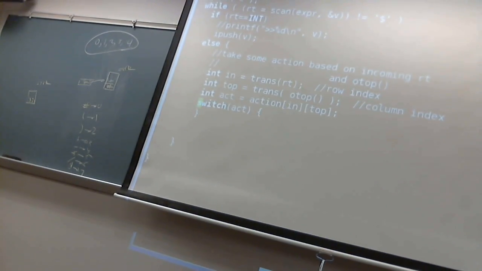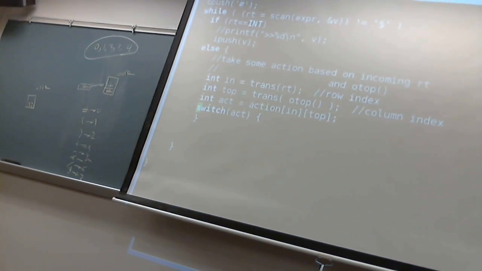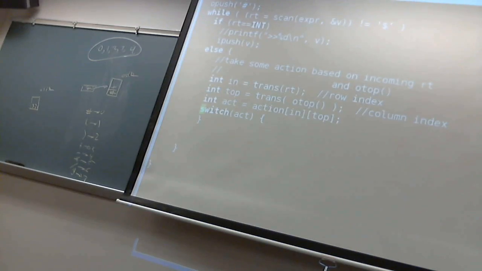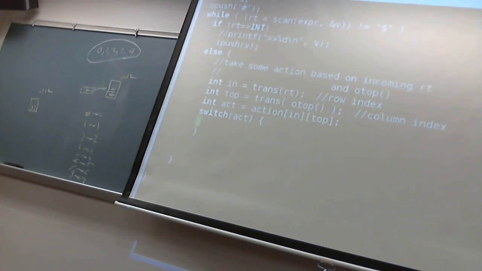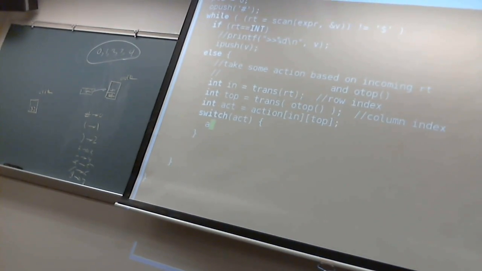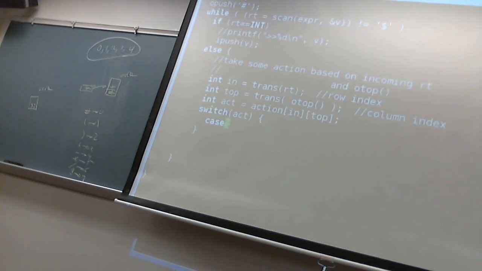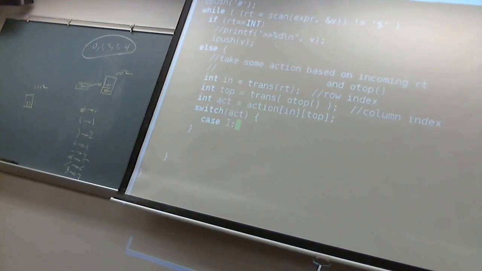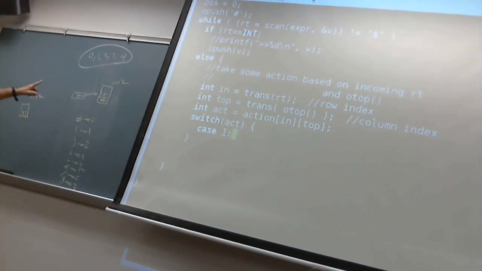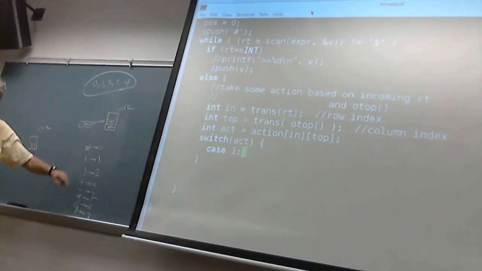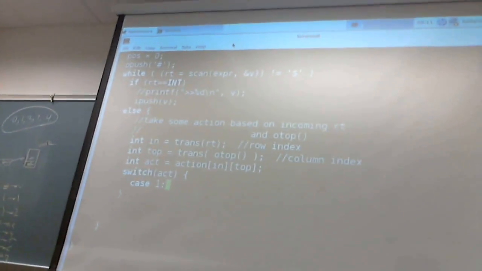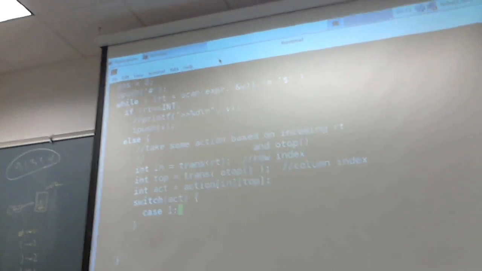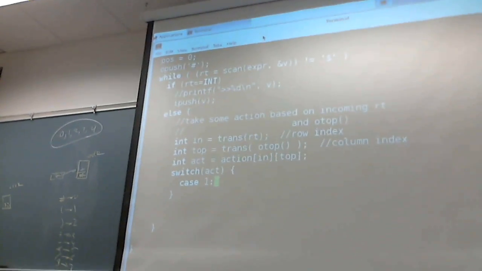So we have a number. Remember how the switch statement works. Between the braces, we have a number of cases. So one case is we're going to have a 1. So what does a 1 mean? A 1 means that we want to push the incoming thing onto the operation stack.